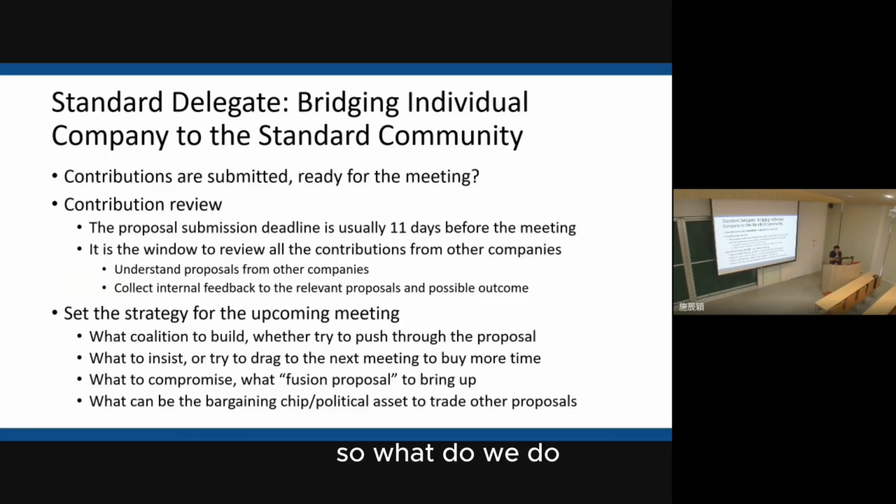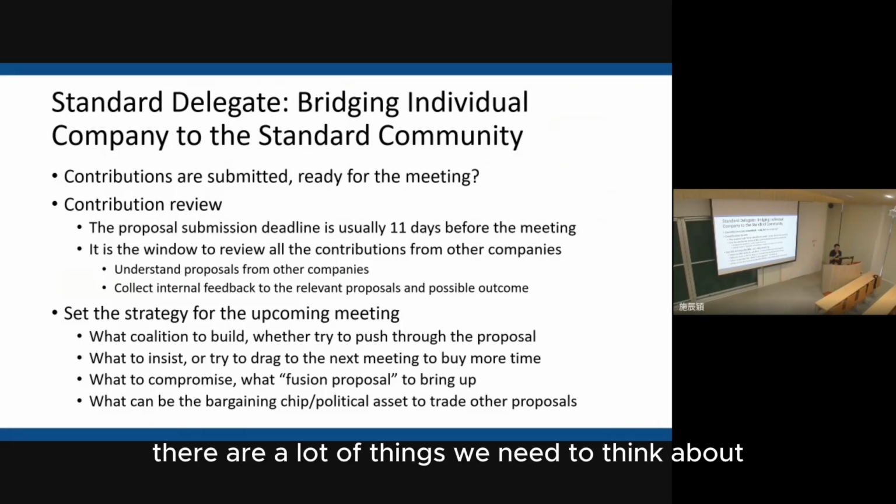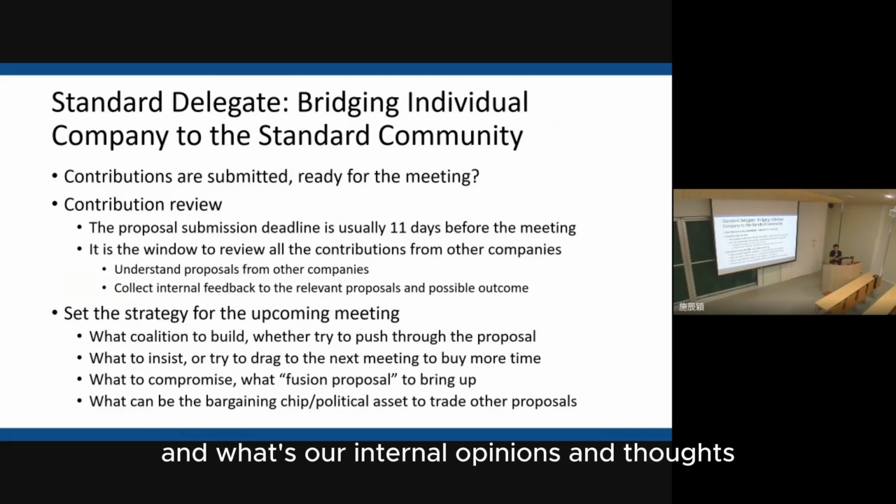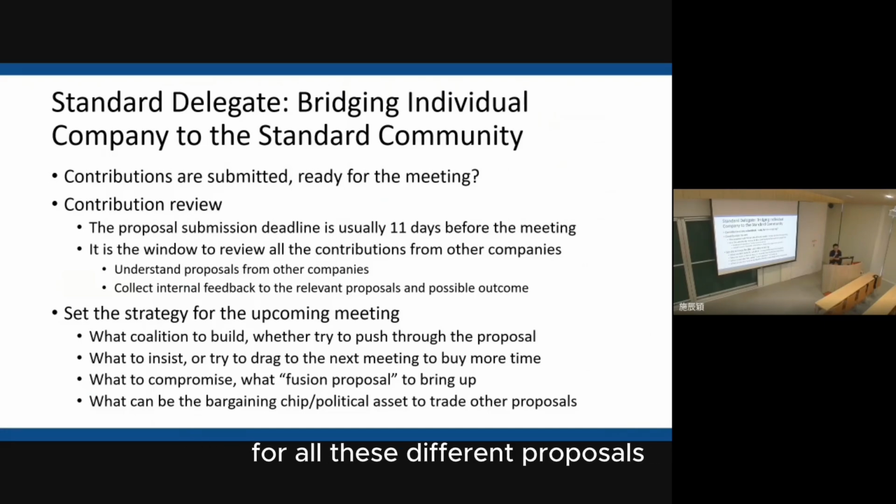So what do we do? There are a lot of things we need to think about based on the information, meaning who proposed what, and what's our internal opinions and thoughts for all these different proposals. There are a few things we can think about based on this information. First, what's collision to build, and whether to try to push through our specific proposals.